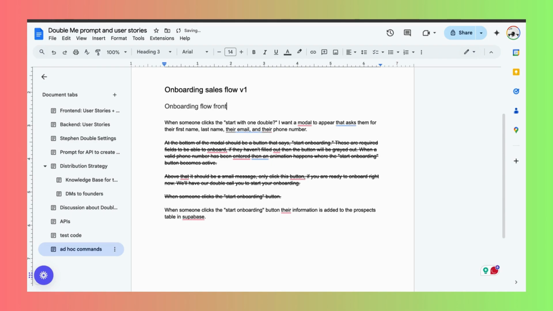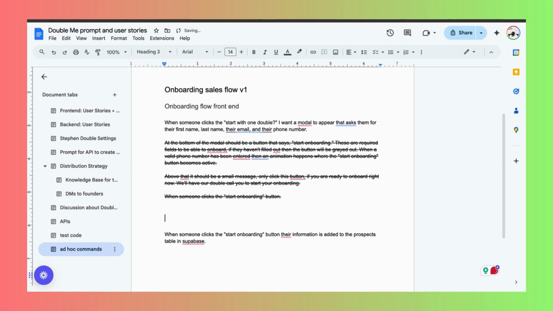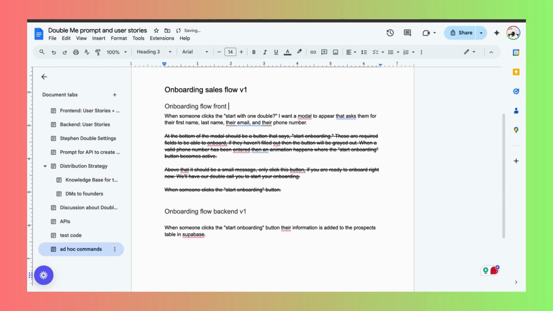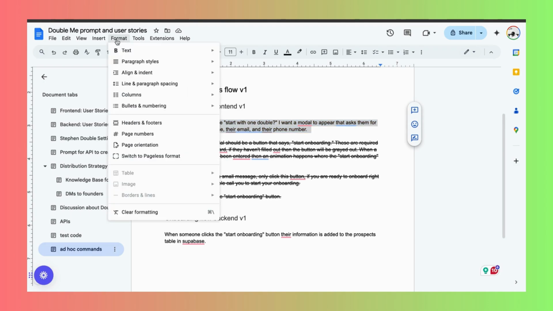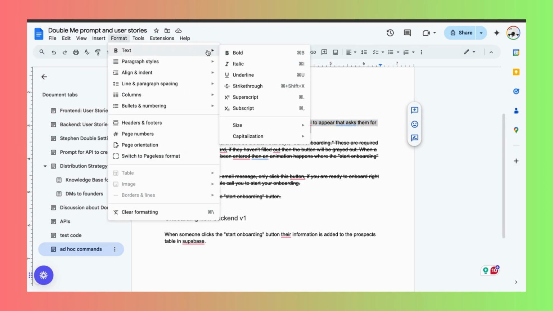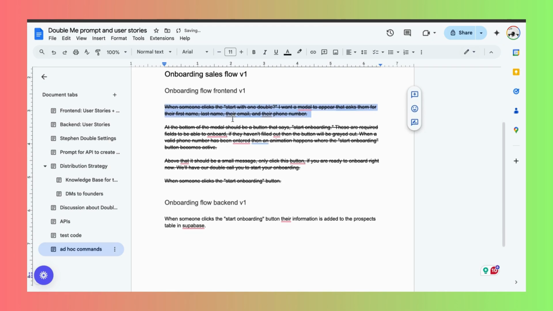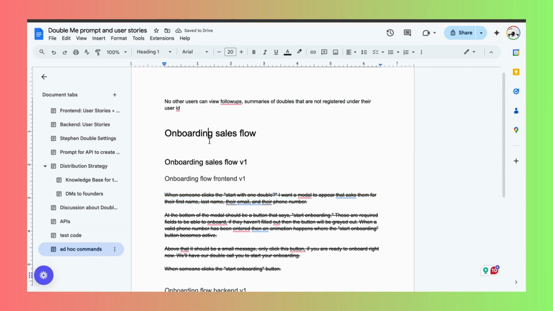Flow front end, onboarding flow back end. So I'm not a product manager. I just started doing it this way because of this simple fact: eventually, someone might come and help me at some point, and at that point, they will need to know my thought process and how I do things, so that we can build products together.